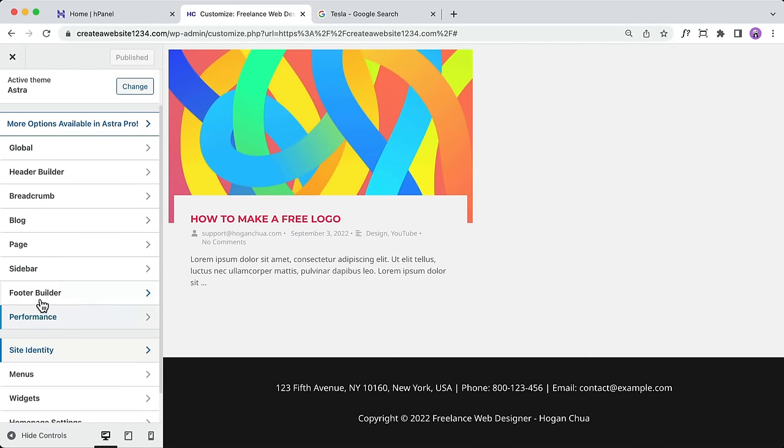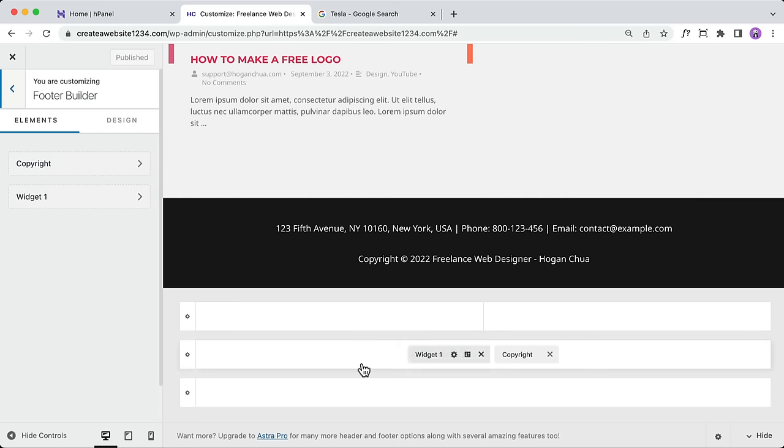So you can click on the footer builder. So if you do wanna have a custom footer, you can also use the header and footer plugin, which I'll pop up on the screen now, and then you can use that to really design and customize exactly how you want it.